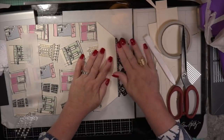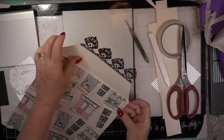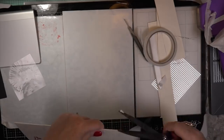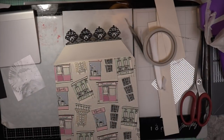You want stability. This is going to open and close, open and close. So I made sure that I added one to the front, one to the back. And I'm going to make sure everything is tied down with double-sided tape. Nothing is going to move when you're opening this.